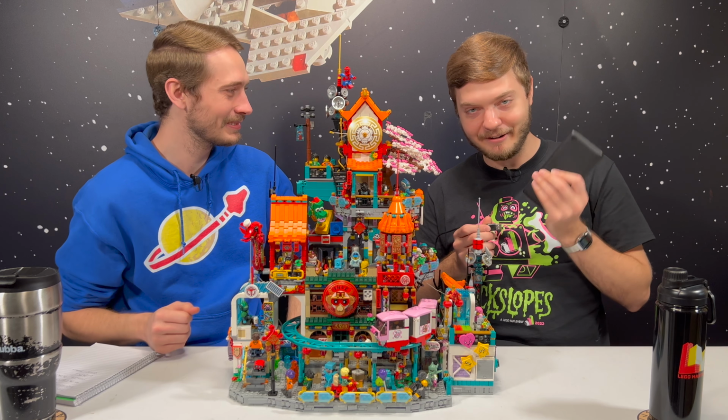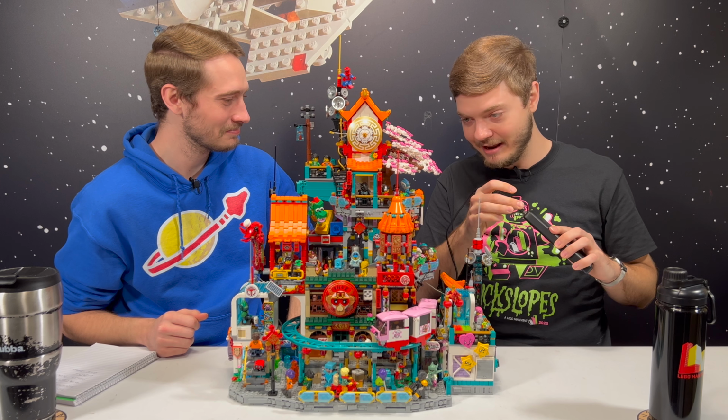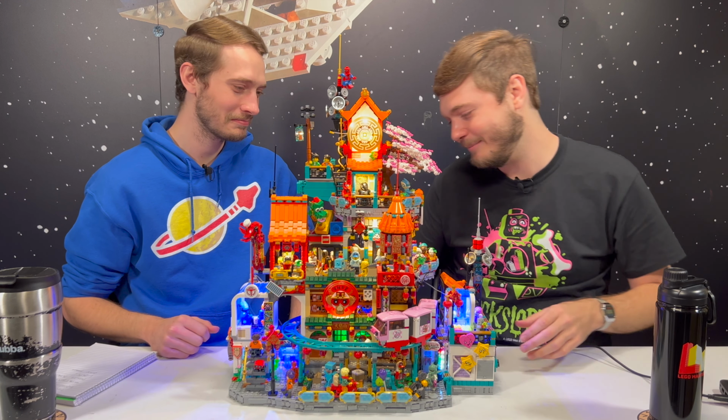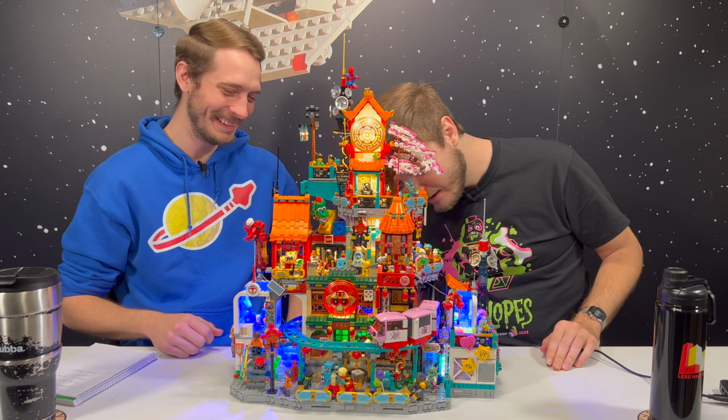I have here a large battery in my hands, and I will plug in this one single USB, and there it is. Wow. Now, the lights draw it out a little bit, but this whole thing lights up, and it lights up a lot. I forgot how many cords I have running through here.